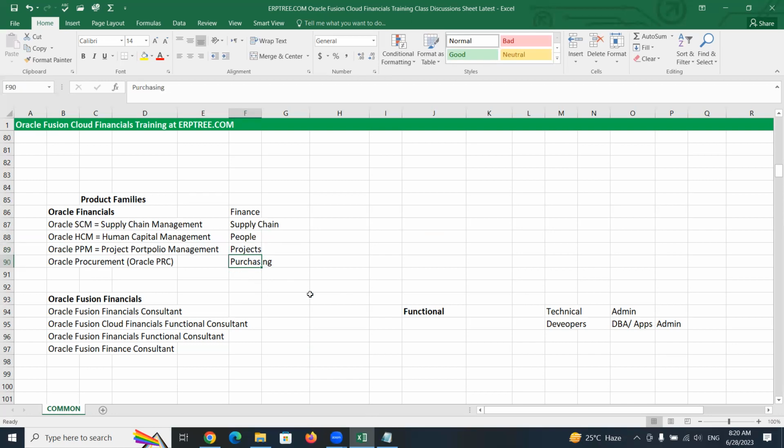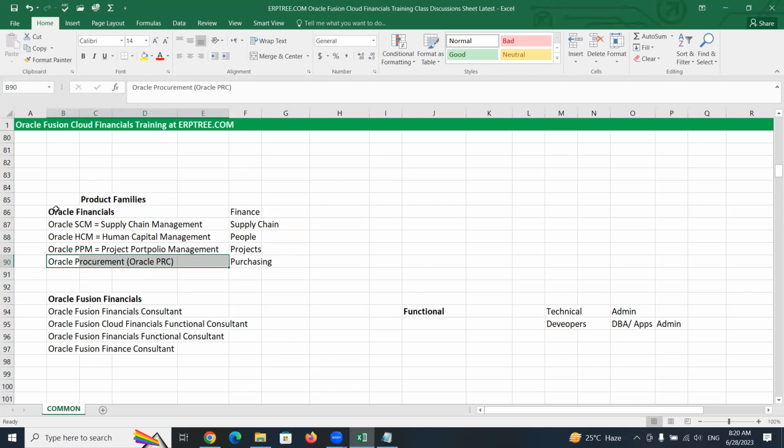And purchasing: whatever we need in the organization for internal or external purposes, maybe to sell to the customers or to use in the organization, to procure something, to buy something, the applications required to manage that relevant information are part of this course.